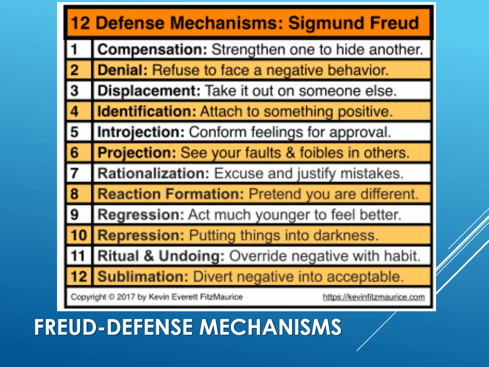There is a comprehensive list of the defense mechanisms on pages 42 and 43 of your book in Table 3.1. Please refer to them. It has the defense mechanism as well as the definition and an example of that particular defense mechanism. We will review some of the 12 listed, and I will give you a few examples, as his list is exhaustive and we're not going to spend that much time on Freud's defense mechanisms.